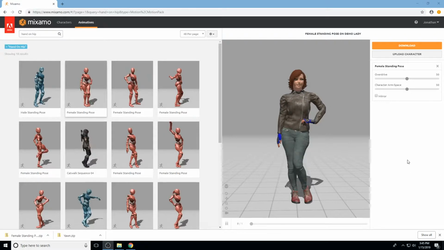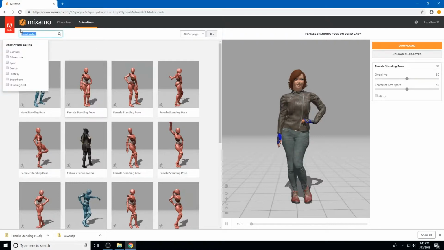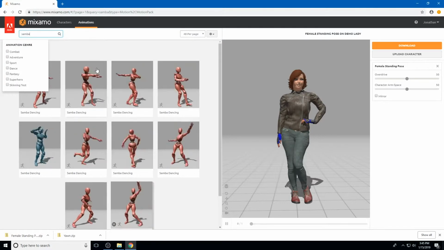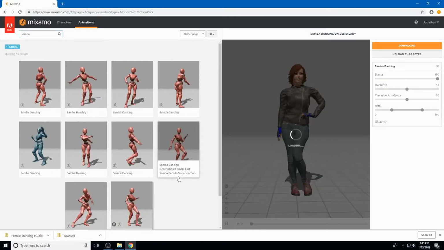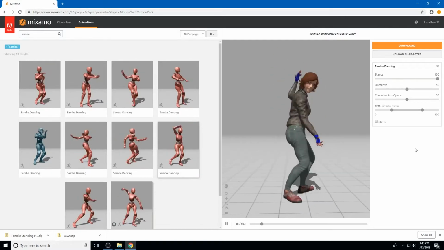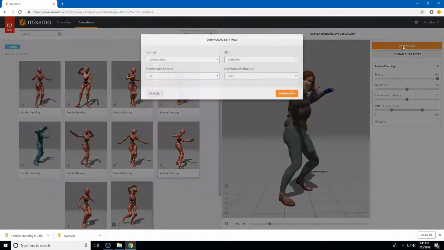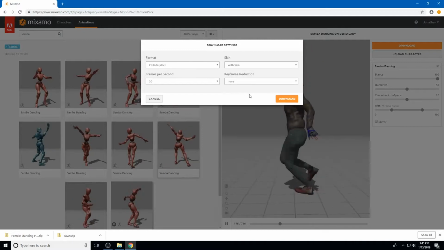It'll take a lot more research for you to find that character-like pose that you really want for your personality, the number four pose you're going to put on your sheet. But I know I got a neat pose that I like, and it happens to come from a samba dance. And it's this one. So I'm going to download this one while I'm here.